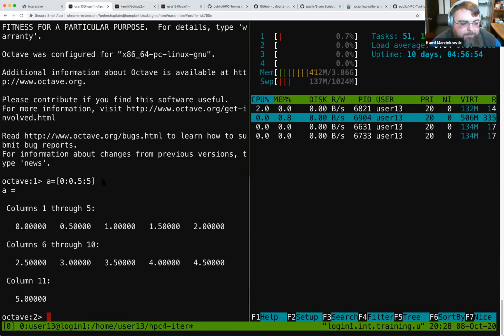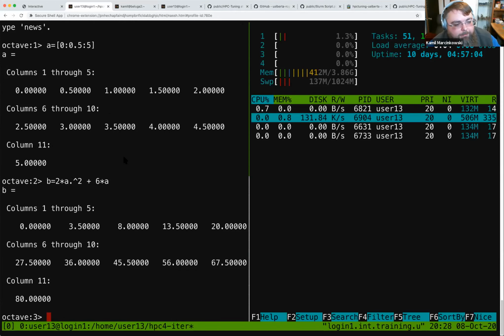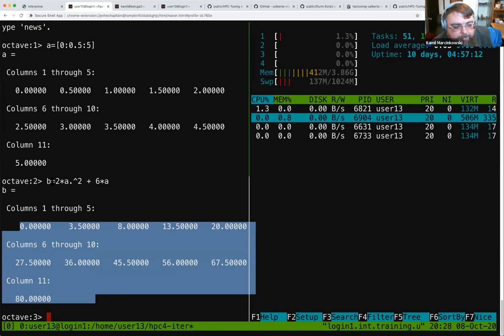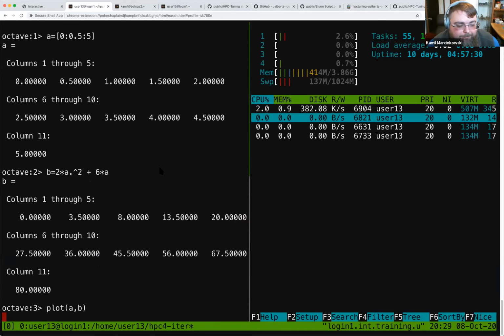Here we have a vector A from 0 to 5 in 0.5 increments. We can create a vector B, which is some math on vector A. So B is equal to 2 times A squared plus 6A. So B1 is equal to 2 times the number in A1 squared plus 6 times A1, and so on. Just some linear algebra. We can plot it.